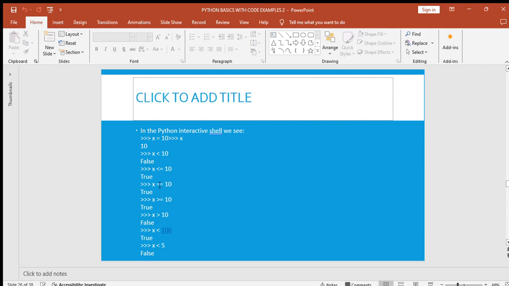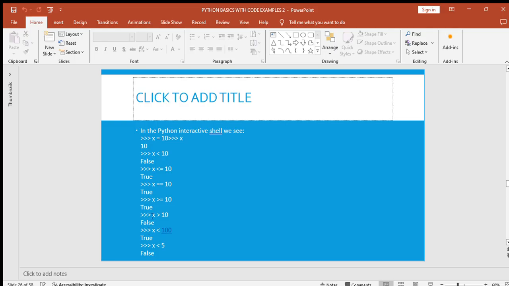Now, this double equality sign in Python means the equality sign in mathematics. In mathematics they use just one equals sign, like x equals 10, but in Python we represent it as x double equals 10. So this means x equals 10, and Python gives true. It is true because x is assigned the value of 10, hence x equals 10.